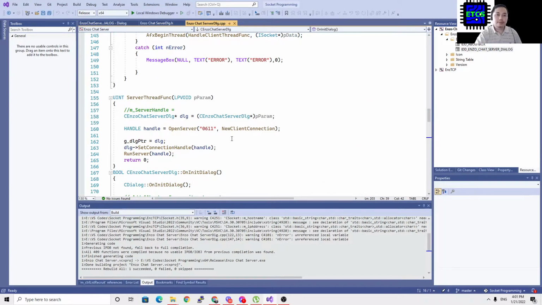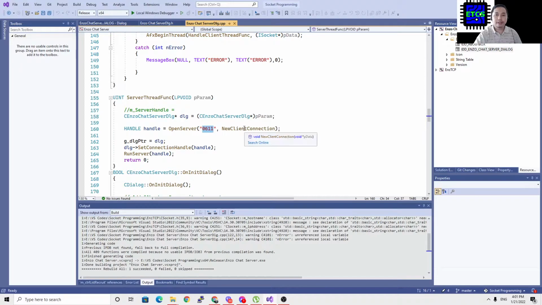So inside this server thread, this is where I called those interfaces that I exported from my ENS TCP library. So as you can see, we can see here the open server. In my case, I use the port 0611.